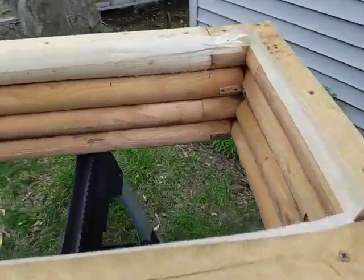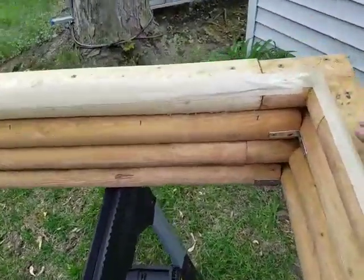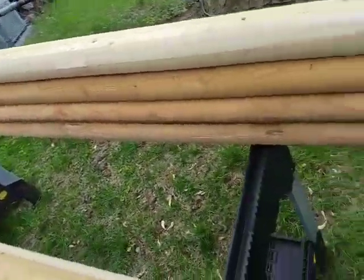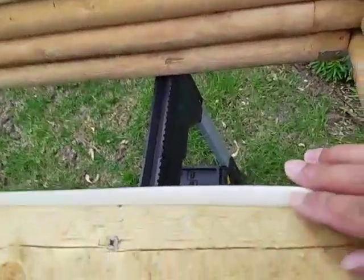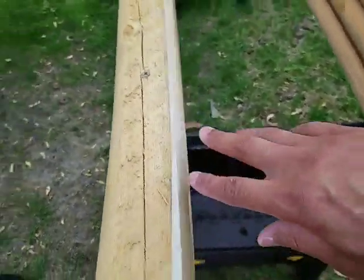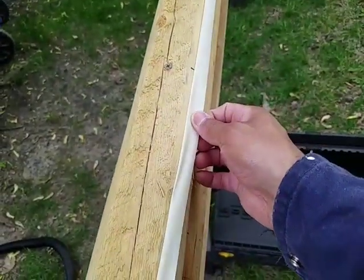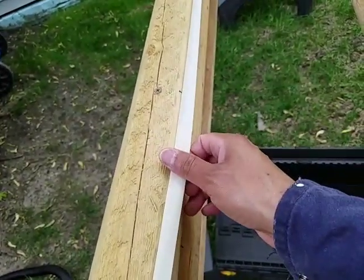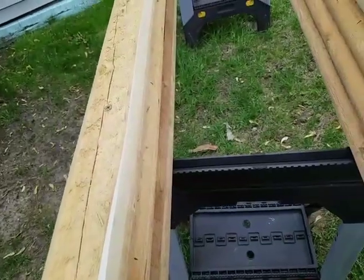So as you can see here, I back masked all the way around. And then I'm going to fold this down here. This is a better view. I'm going to fold this down all the way around, and then I'm going to lay the paper on top, make it stick, and then cut off any excess paper.